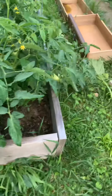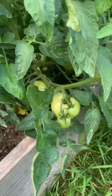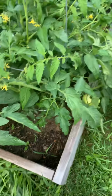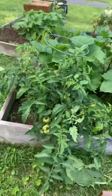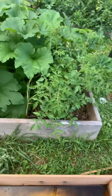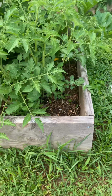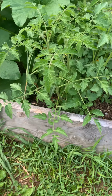We can take a look at this tomato plant. See, we got some nice healthy tomatoes right in there. And I did a little bit of trimming, not too much on this one because it's just one plant. I just have to keep an eye on things such as the suckers, right? I got to keep an eye on the suckers. Now, I don't like to pull the suckers off once they've already started flowering. I'll just kind of let it take its course there.